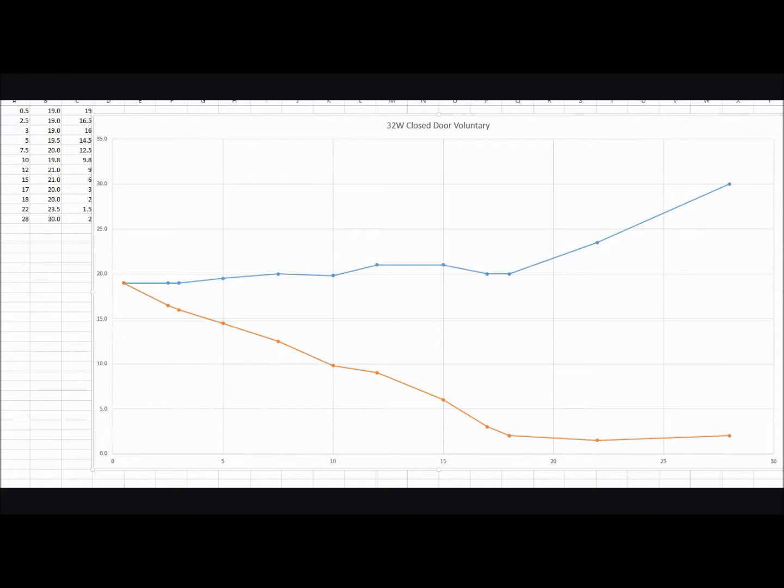Let's start by examining our plot, our printout for our voluntary daylighting system that we just set up. We ended up with a reference of 19, which was around the 20 that we've been measuring all along. Here we see our electric illumination decreasing as the sunlight comes in, and here we see our combined illumination. This is where our daylight equals our reference illumination, actually exceeds it. So you can see this is very tight.